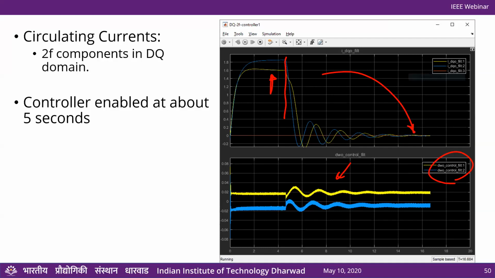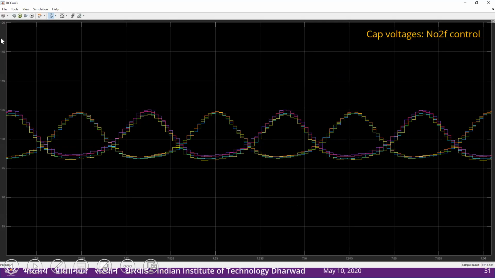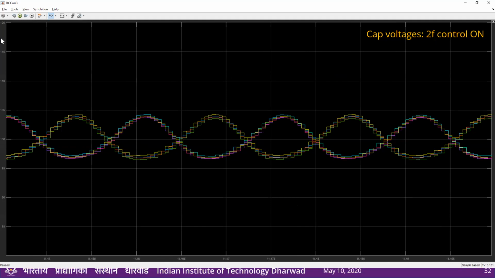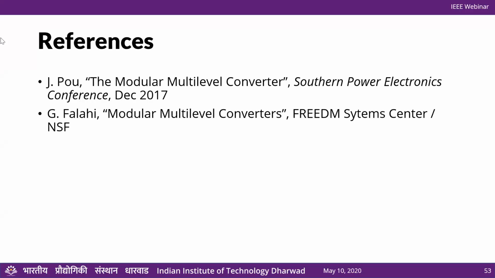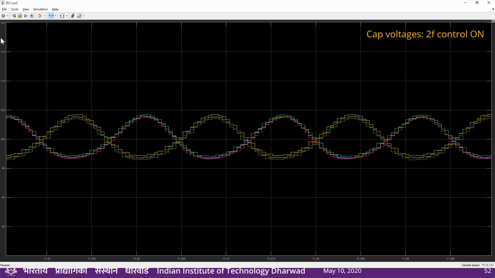And yeah, coming back to the slide. So this is just the controller demonstration. So how does that affect our capacitor voltage ripple? So the idea is not by much, at least it's not visible, but you can see that this is no 2F control. There's a significant amount of second harmonic ripple. And once I have my 2F controller on, you can see that 2F has disappeared. There's no second harmonic ripple in the capacitor voltage. So that's all I have to talk about today. I think I've covered a huge amount of things.